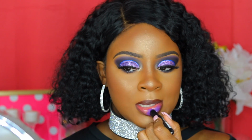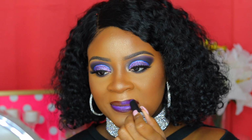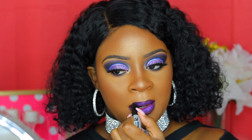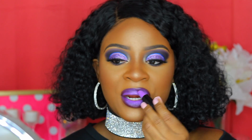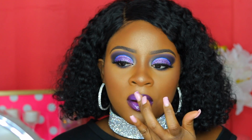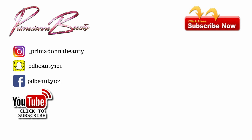Now I'm gonna fill in my lips with this deep purple, and this is like a Ruby Kisses lipstick. Just gonna fill it in, mainly focusing on the edge of my lips, because I'm gonna go in the center of my lips with a lighter purple color, and this one is by NYX Cosmetics, just to give me a little bit of an ombre effect. Now I'm gonna apply some of my Viva Glam Rihanna lip gloss by MAC, and I am just popping that right on top, and I'm using my finger because I don't want to stain the applicator.